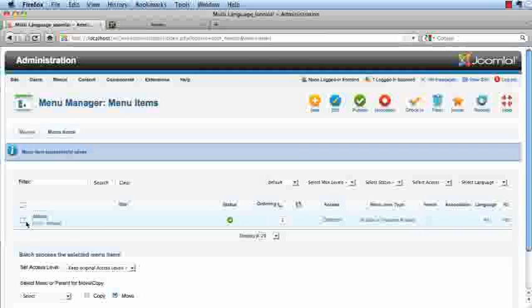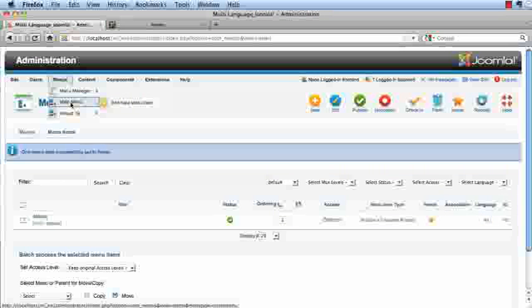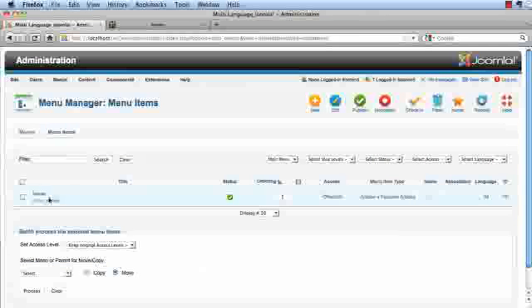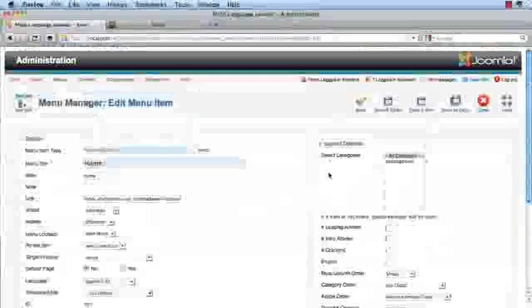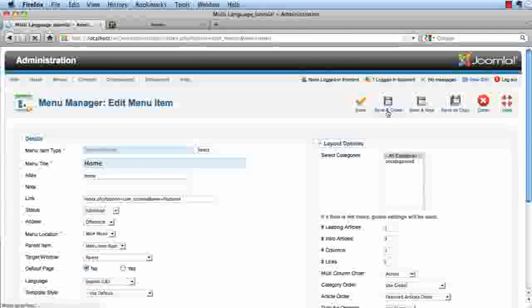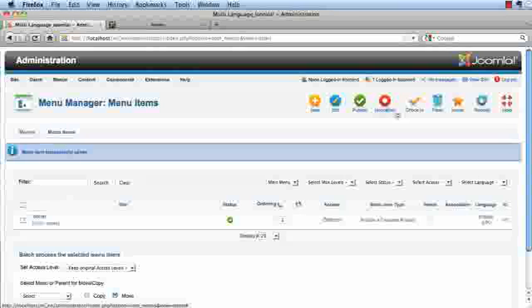And this one is my home. Okay, so I have the star here, and when I go now to the main menu, it's possible to set this home link to English. So save and close, and I have to put it on home, and then we see here the English flag.